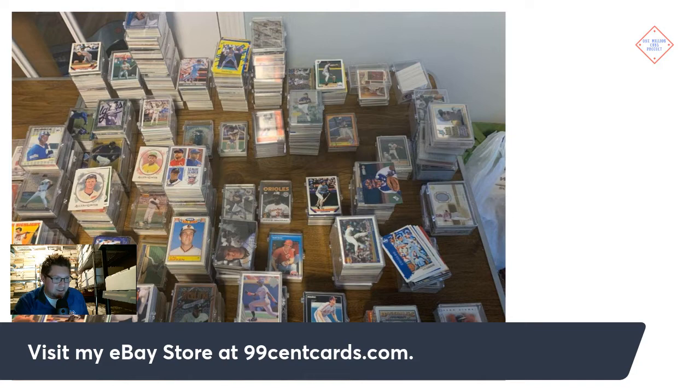Now, in the center at the bottom, you see a 90 Leaf Frank Thomas. Unfortunately, it's not the 90 Leaf Frank Thomas. I think it's the 5-year anniversary foil stamp. I got excited as I just happened to lean over and look, and I'm like, holy crap, is that a 90 Leaf Frank Thomas? No, it's not. It's the fifth year anniversary.